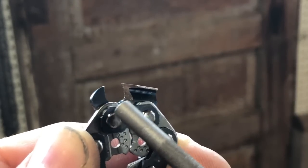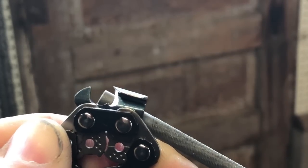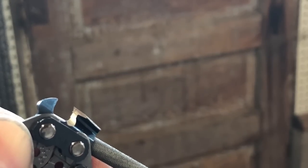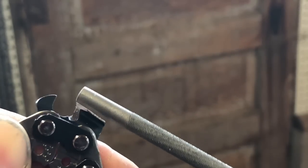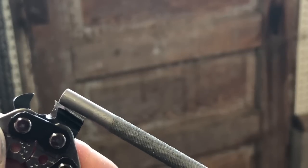All that means is that's the way it's filed here. A round file is used. It creates an edge on the inside there, and up under the cutter tooth is the most important edge. See where it's shiny there? All that creates this one cutting edge. So this point pierces the wood.